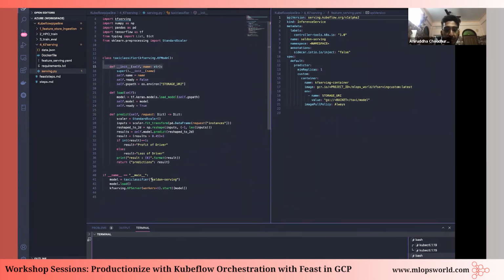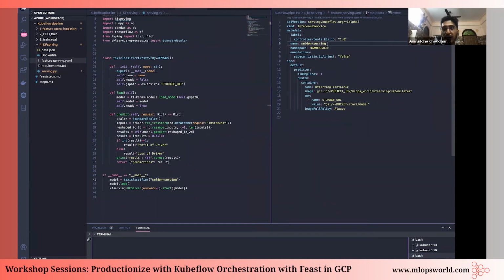Now two things. One is that this Seldon Core serving name and the name when you're deploying it should be the same, because it will try to see which inference you deployed. These two names should always be the same, and the namespace where you're deploying it too. Let's say I'm deploying in X, and your inference is in Y, so it will fail. So you have to deploy in the particular namespace only. Let's say my name is Aniruddha Choudhury, I am deploying in my namespace Aniruddha.Choudhury. I'll show how the namespace works.